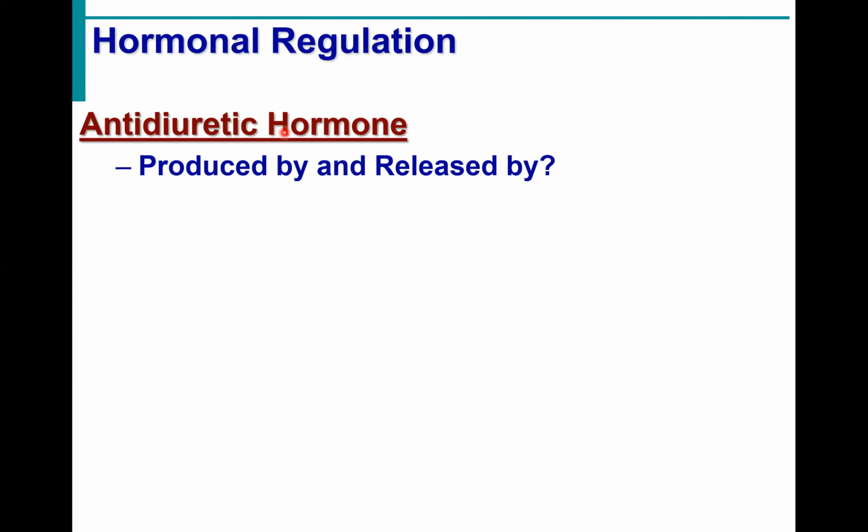So humor me, where is antidiuretic hormone produced? Posterior pituitary gland. Nope. Where is it produced? The kidneys. No. You are absolutely correct that antidiuretic hormone is released by the posterior pituitary. But if we remember back to our endocrine system, the posterior pituitary was unique because it was basically the only endocrine, quote unquote, gland that does not produce its own hormones. Absolutely, it is produced by the hypothalamus. So it is the hypothalamus where it is produced, but you are absolutely correct that it is the posterior pituitary where it is released.